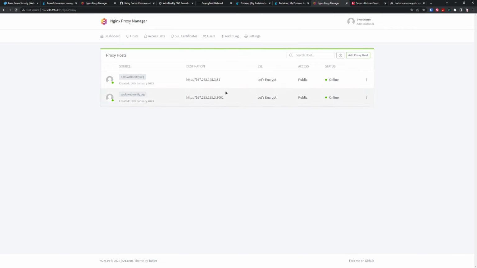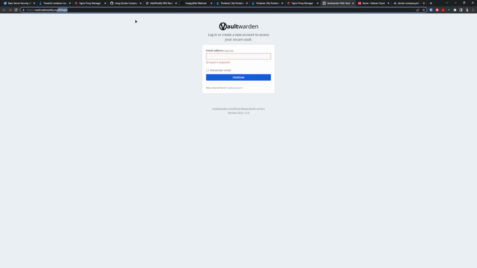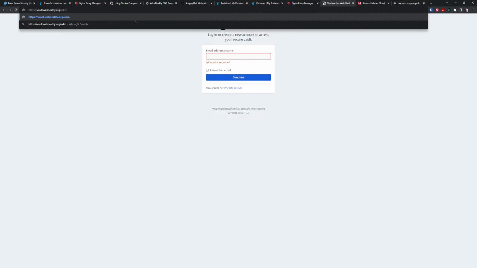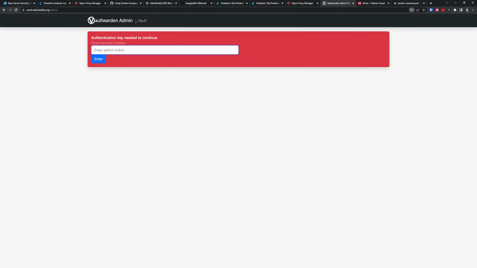And now, when we have this, we can just click it and visit our own Bitwarden Vault. But first, we're going to need to set up our account. So when you type vault.webnestify.org/admin, here you will need to paste your admin token. Let me find it.